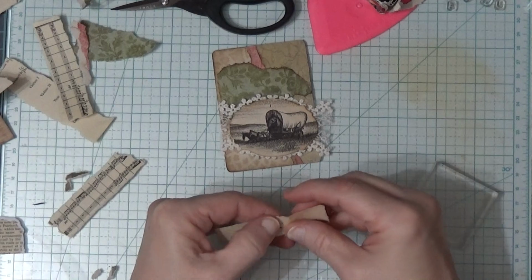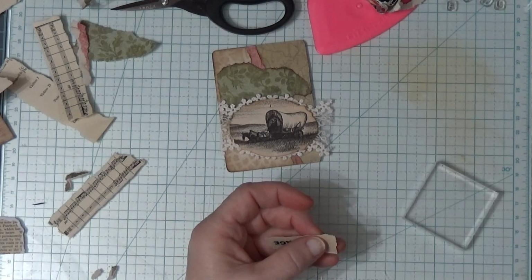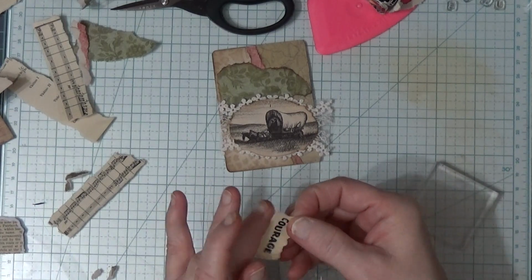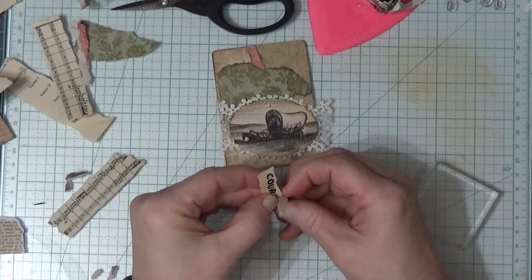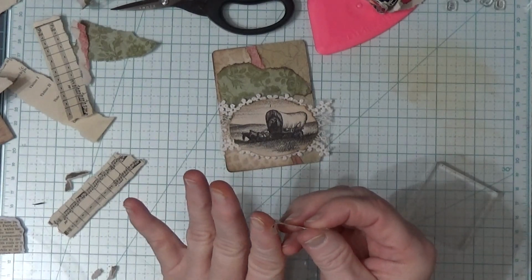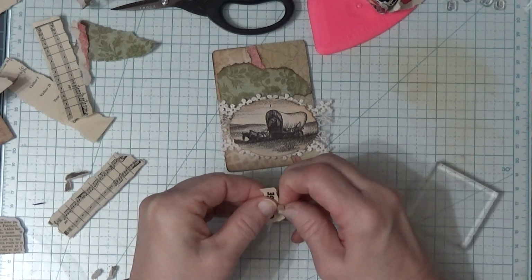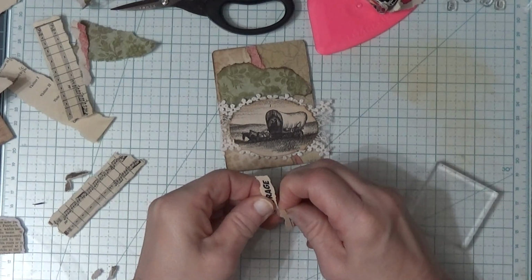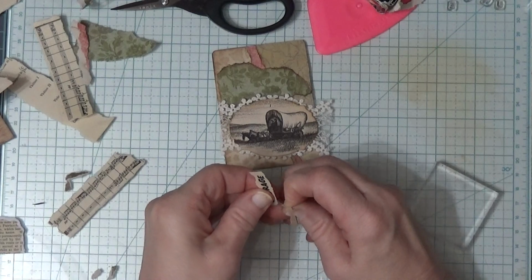Now, let's tear it. Can't get it to come off my finger because it's got that adhesive on it. I'm hoping I can tear it closer without tearing into it. I got one side of the adhesive too close to it. Didn't mean to do that. I was trying to keep it on the edge where it would be peeled off when I got done, but this one edge, I didn't accomplish that.